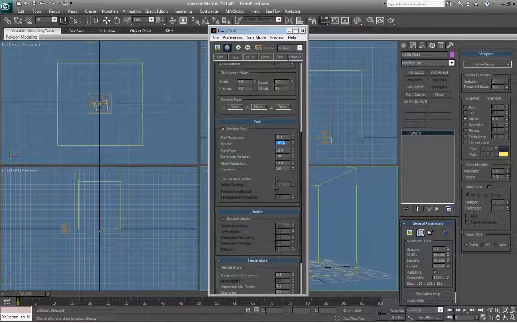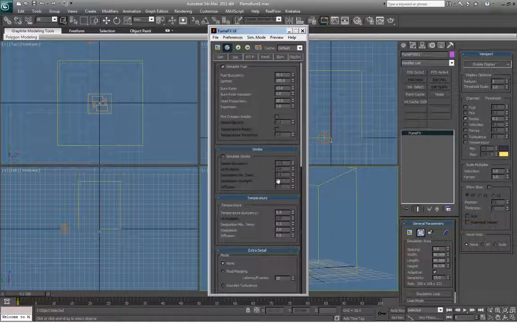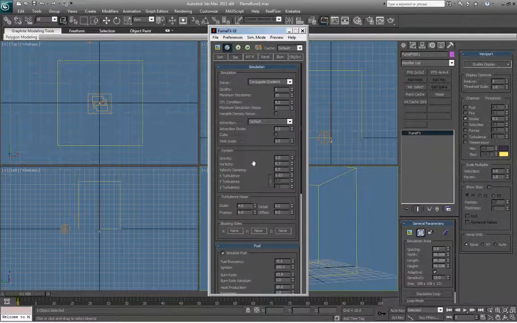Buoyancy, ignition is where the fuel will begin to ignite into fire. It transfers or translates into it. Burn rate is how quickly the fuel burns up, so how long the flames last, or how long they're going to burn the fuel for. Heat production is how quickly it's going to react to the heat and heat up. Expansion is how it's going to expand as we go through all these settings: smoke, dissipation, and minimum strength. So there's a lot in here, and these things are some of the really crucial things that it's good that we have a really good understanding of how they work to optimize our effect and also get the exact look that we need.